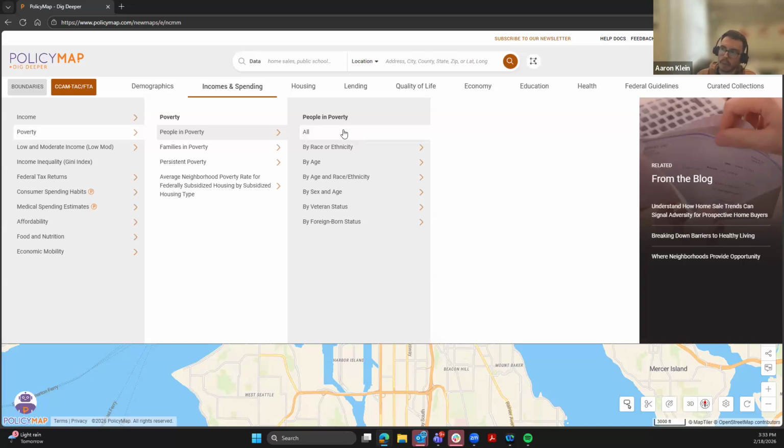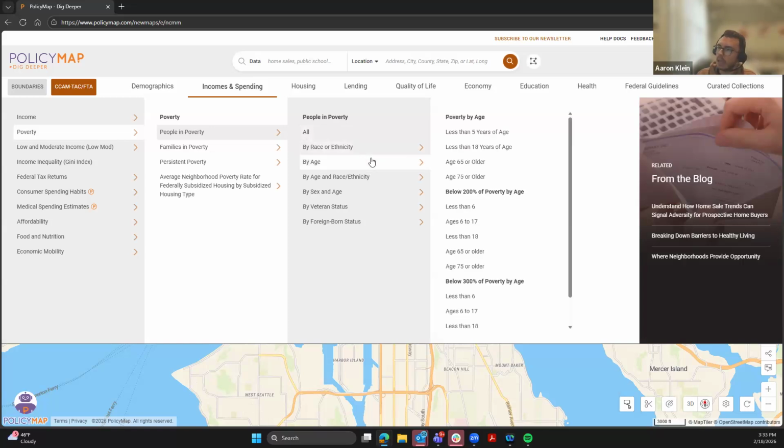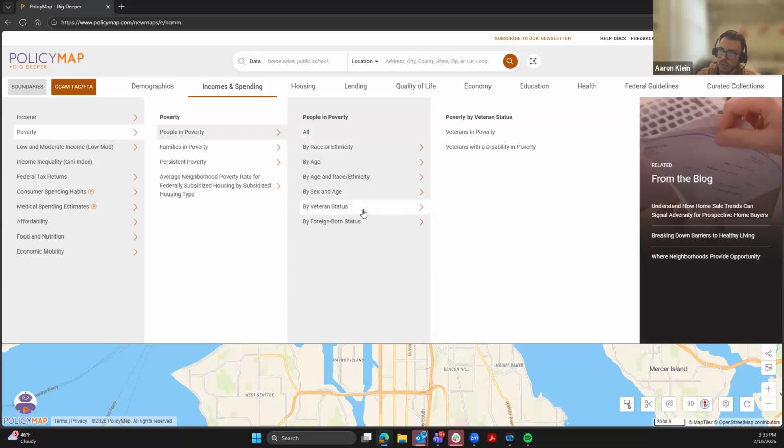So you can actually view poverty by different things like race, by age, or even by something like veteran status. So that's really why there is so much data in the tool. And I always recommend, if you have the time, just try to explore each of these categories here just to get a feel for the layout of the menus.